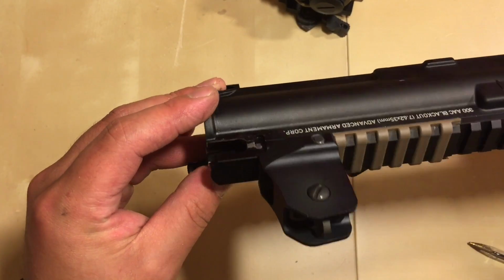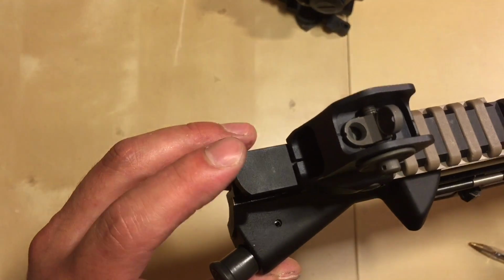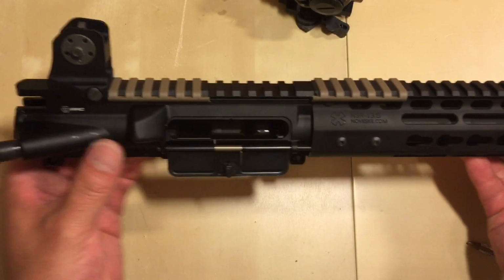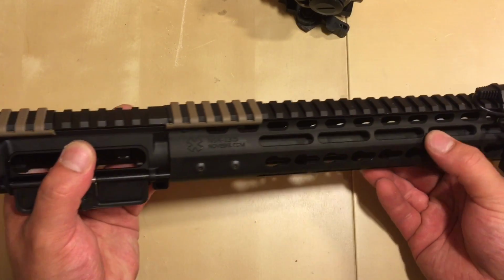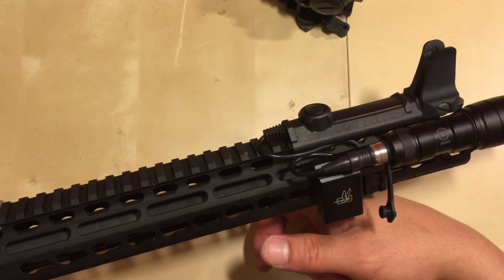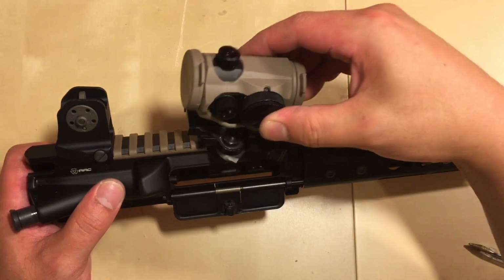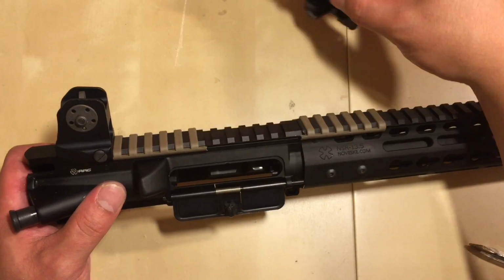I'm not sure which sight this is a replica of, but it looks very nice in my opinion. It goes with the build, and when I mount the replica Aimpoint T1 on here, it actually co-witnesses perfectly. Okay, so I'm really happy about that.